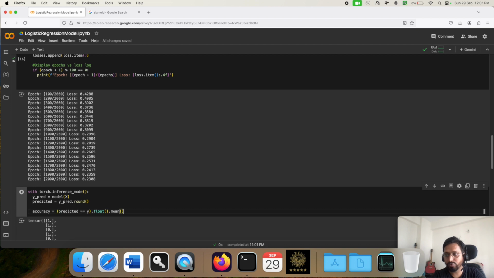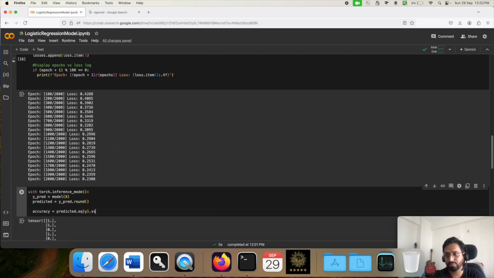Now we want to calculate accuracy. I can follow this approach, but there's another way. So let's say predicted equals y. y is the true value, right? And this will provide us a matrix of true and false, but I need to convert it, right?